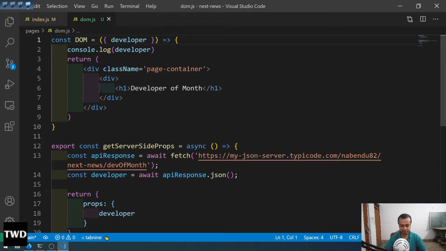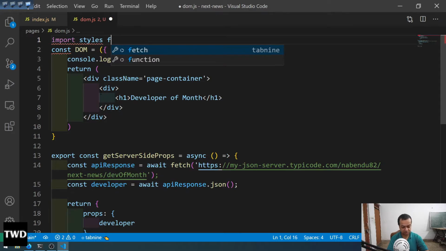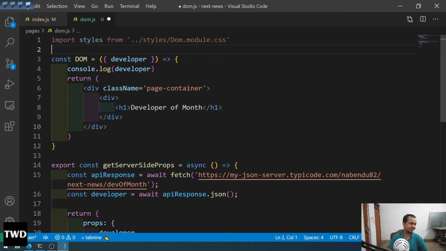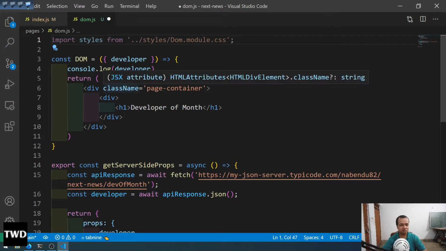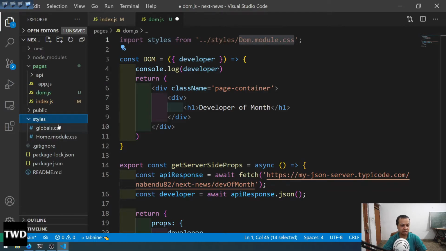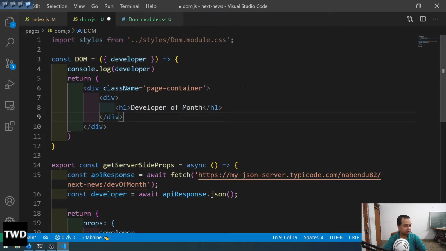Okay, so import styles from styles. So this is the preferred way in a Next app, Next.js. They want us to do it in the module, but as it's behind the hood a React app, you can do anything. You can use a styled component also. Anything you can do. Okay, so I don't have this. So let me go here, styles. Okay, so I have created it, or else it will give me an error.